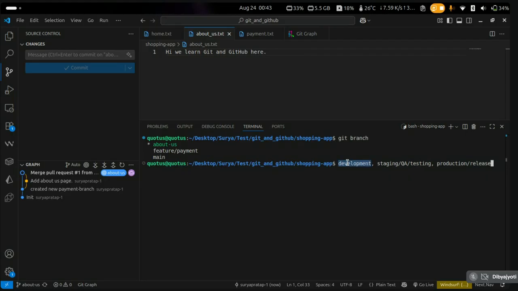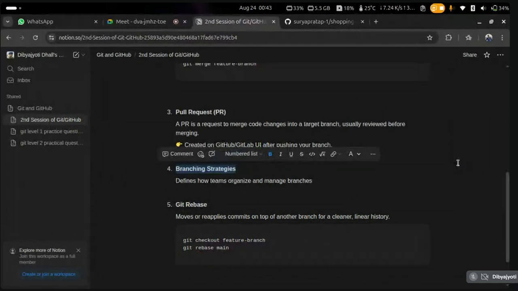The development team will develop, the testing team will test, and the release branch will be released without any interference from development or testing. There will be no chaotic scene. This is the strategy that everyone maintains. So we have created the branching strategy.